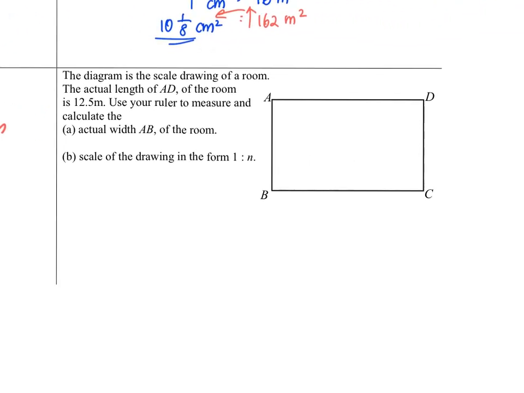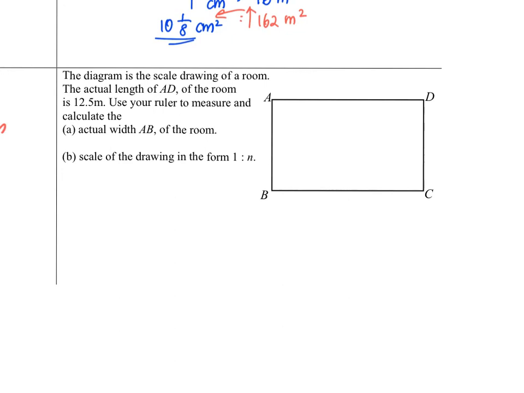The diagram is a scaled drawing of a room. Oh dear, I can't measure this. Okay, wait, give me a minute. I need to use the actual ruler and measure the length on your paper. So for this question itself, I will need your help. Can you please tell me what is the actual length that you measured for AD? Because my version is being enlarged, I can't really see what my length of AD is.